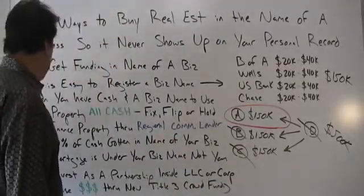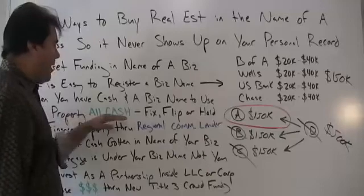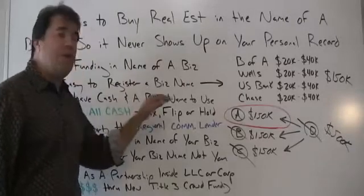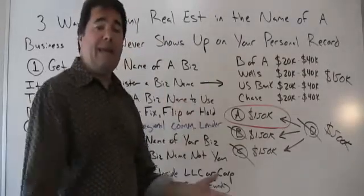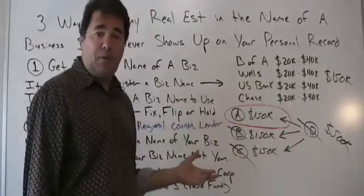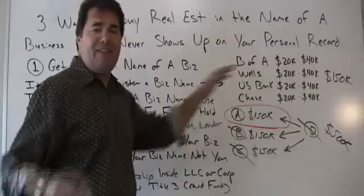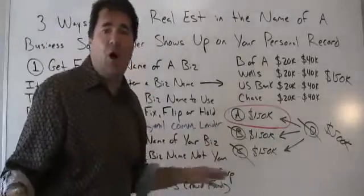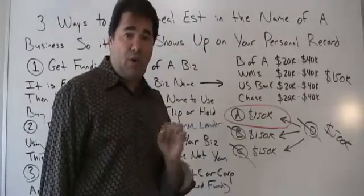So in the first method, you can get funding in the name of the business, have access to cash in a business name, and then buy property all cash, and still have plenty of cash left over usually to fix it, to flip it, or even to hold it if that turns out to be your real estate investing model. Again, in the beginning, I would not recommend that you plan on long-term holds of the first couple of properties you get involved in. Usually cash flow is nice, cash flow is king, but in this model you see, you have all of the choices, all the options to do it any way you want, at any price point you want. I don't care what part of the markets you live in, you can begin doing it this way and do it the right way from this formula.